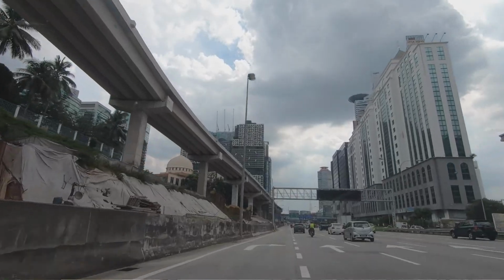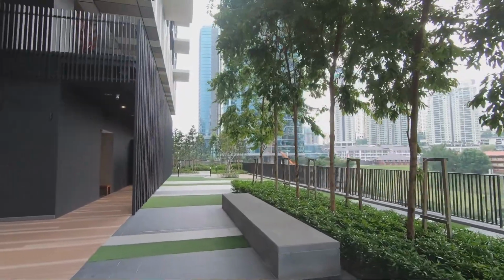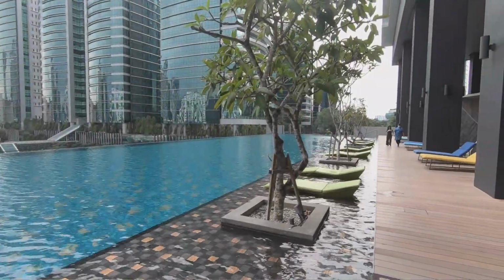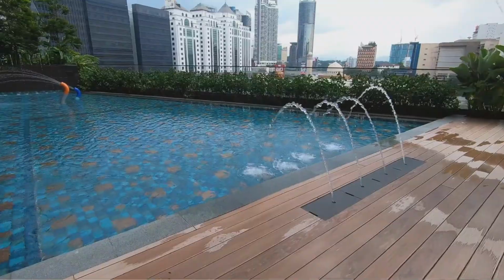You are already working in such a congested area with offices, working population and cars and sound, right? Because here is just the new highway, then below there is actually a federal highway. So you have been surrounded with so much of the hustle and bustle of city life elements. I think this is really good in terms of incorporating green and relaxing elements into homes. Not many developers are willing to spend this kind of space and resources or budget to incorporate these kinds of things, because when they can build more units, they can sell more and earn more. To incorporate this into your project is something that I really appreciate.